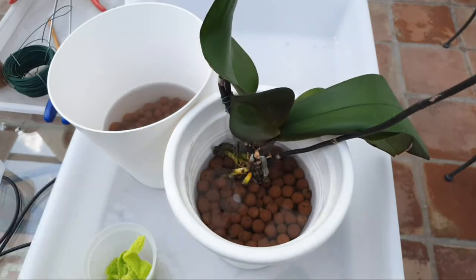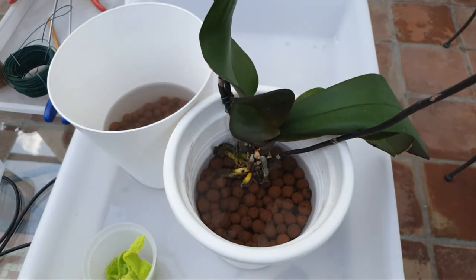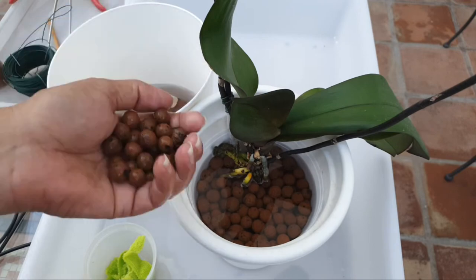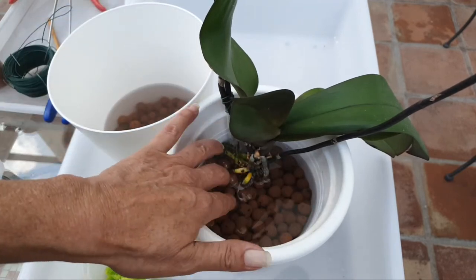So you think also she's a bit low in the pot? I want her low in the pot. I don't want the roots fussing around at the surface. I want her for her first year just to settle in and get solid. Now I'm also using the gravity, the pull and everything to keep her from flopping over, because I don't need abrasions in the pot while she is growing roots.